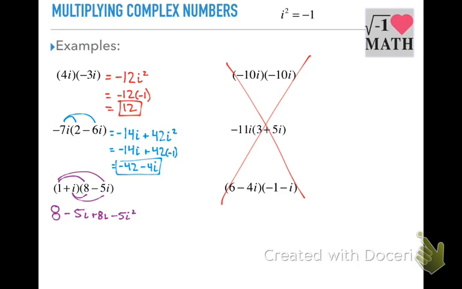Now that the multiplication is done, there are a few steps we can take to simplify this expression. In the middle there, we can combine like terms to get 3i. And at the end of this will be negative 5 times negative 1. Again, that i squared equaling negative 1. Well, that negative 5 times negative 1 is just going to turn into a positive 5. And if we combine like terms now, 8 plus 5 gives 13. 13 plus 3i is our complex number final answer here.